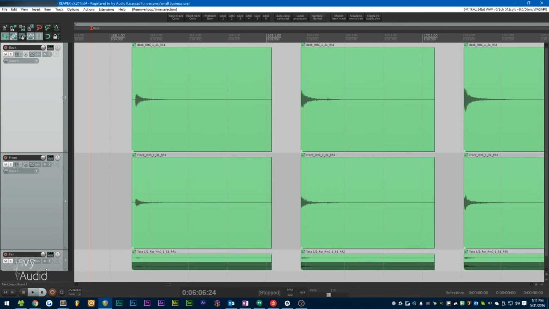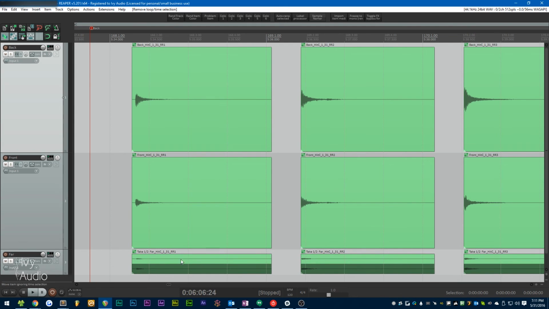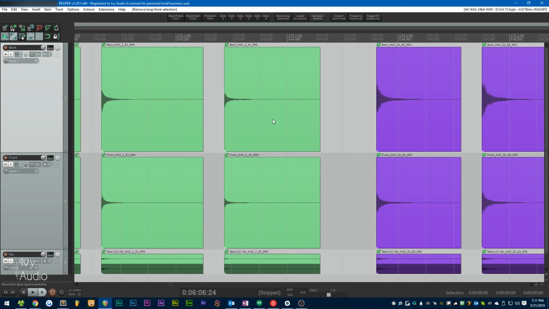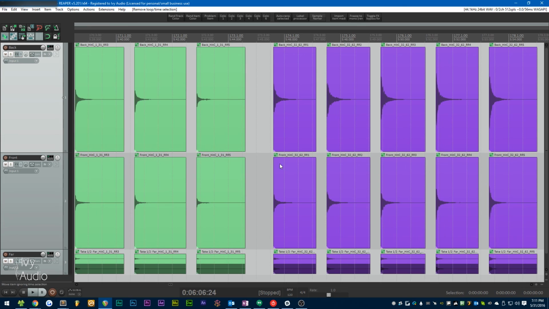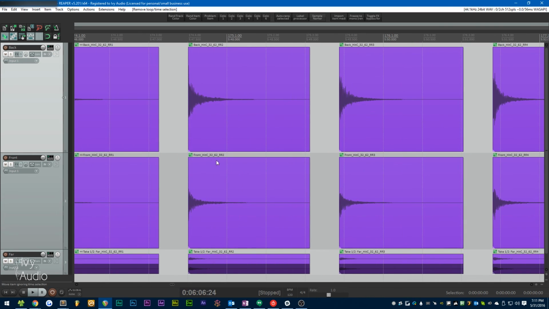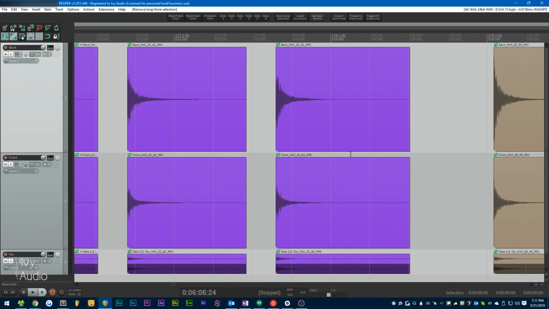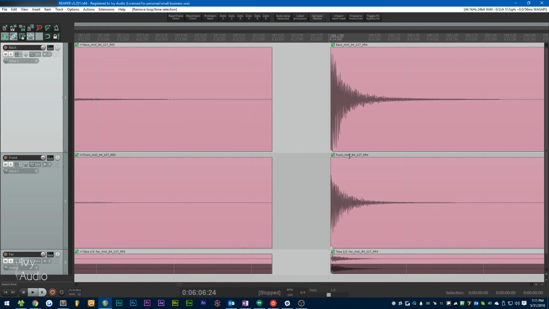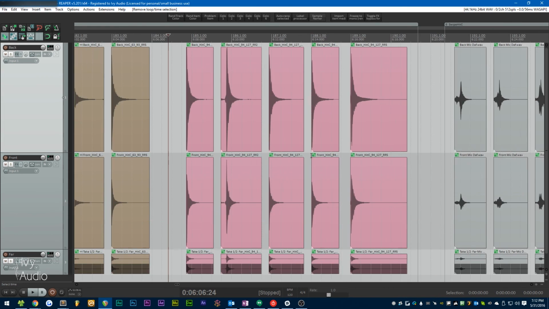You can see from the different tracks that the track name was correctly imported into all of the item names as well. And if we just have a scroll through some of these, you can see that here we've got our round robin 5 sample. If we move on to the next dynamic level, the velocity range is now 32 to 62. Round robin 1, round robin 2, round robin 5. And then of course the last dynamic level, 94 to 127. So this is really useful.